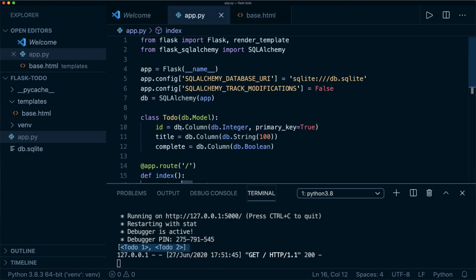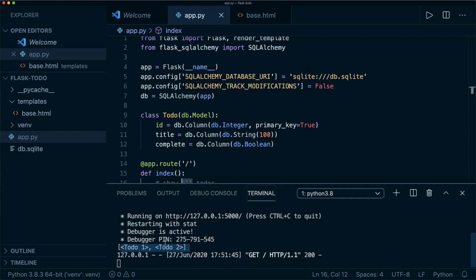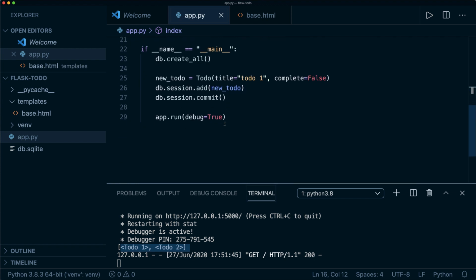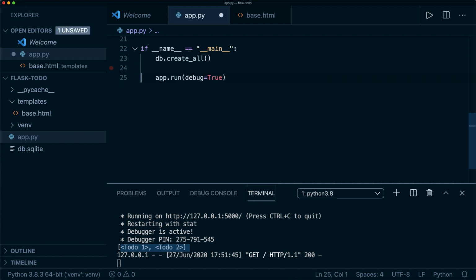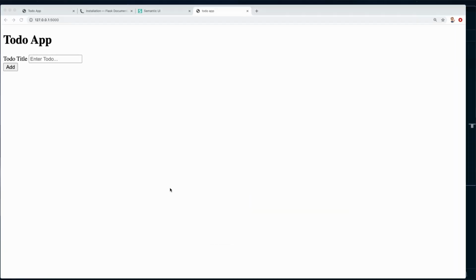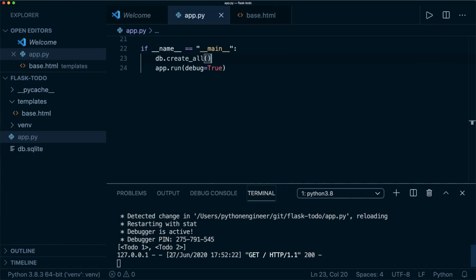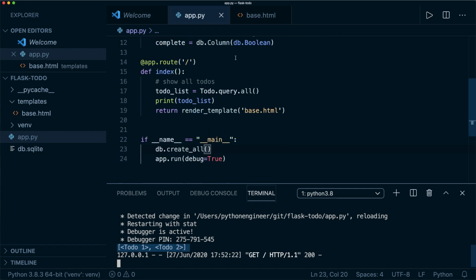So I guess it's reloaded again. That's why we have 2 items here. But we see that it worked. So we added some items. So now let's delete this again, and so it's restarting. And then, for example, if we hit enter on this page again, we see we still have the items in our database.